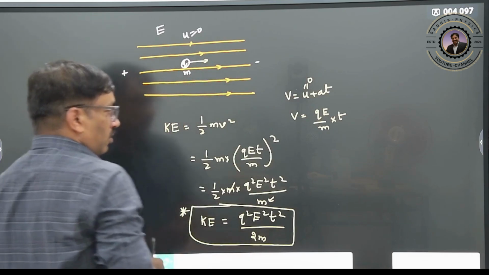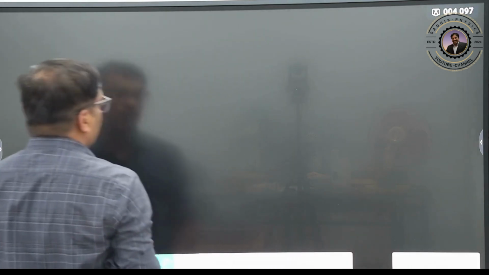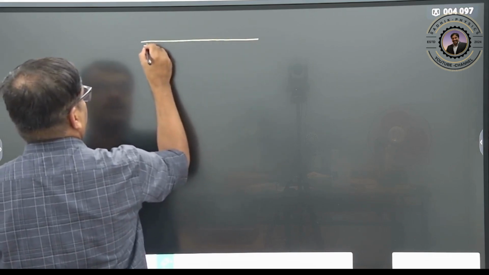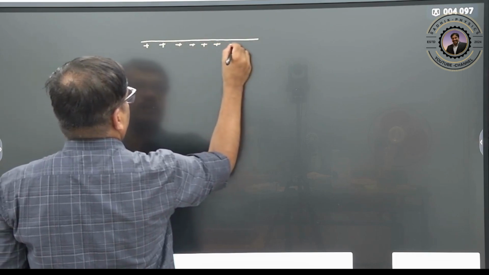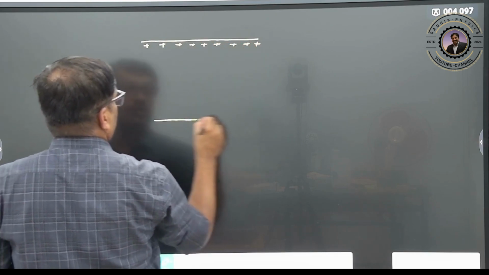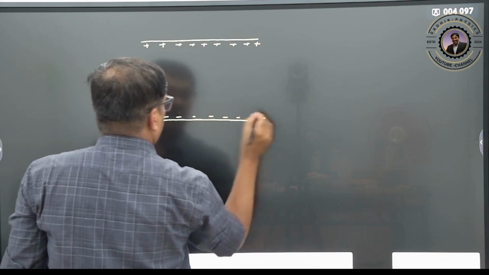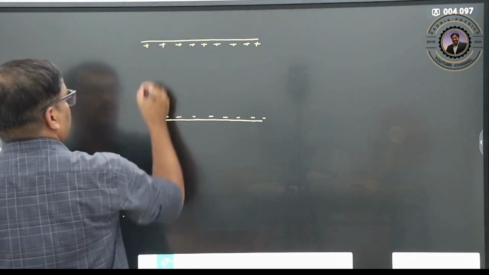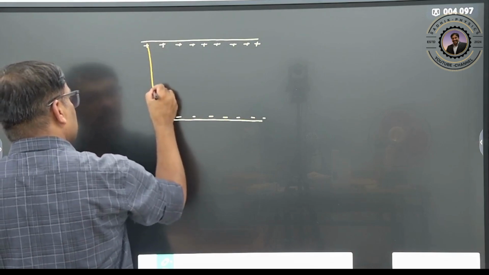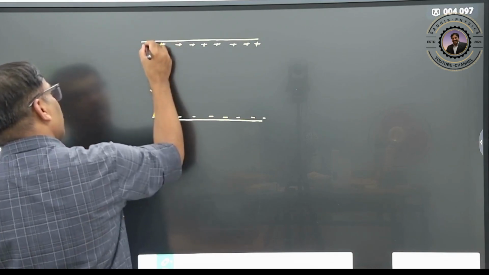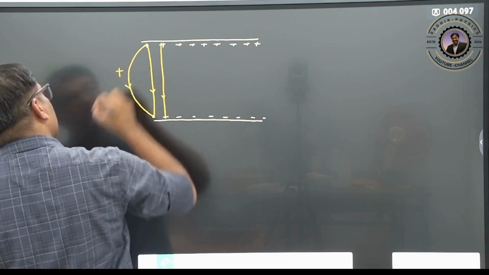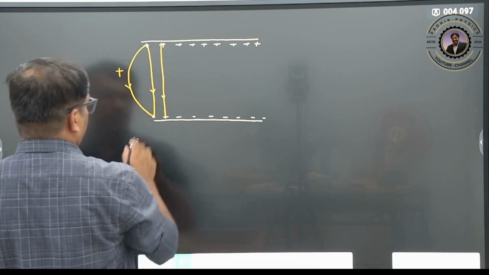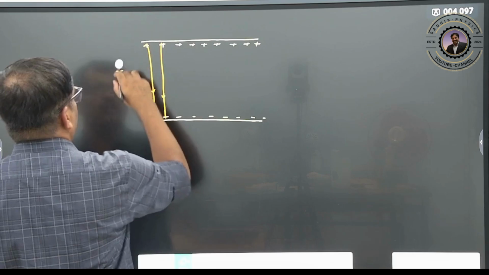Understood? So here we can write one more application. Suppose there are two plates. This is one plate, the positively charged plate, right? And this is your negatively charged plate. These plates are going to emit electric field lines. So how will the field lines be? These field lines will be uniform. There will be an edge effect here, but this edge effect can be neglected, so we are going to neglect it.